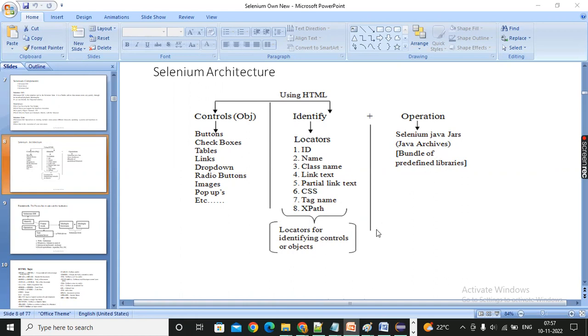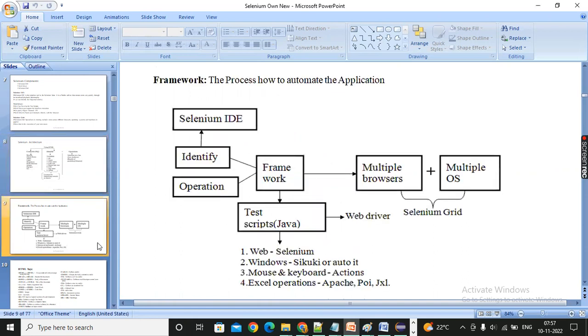Okay. Perfect. See this diagram also, guys. It will help you. So what we are doing, guys, identify and operation we are performing. Framework means the process, guys. The process you are following to automate your application, that process is nothing but framework.